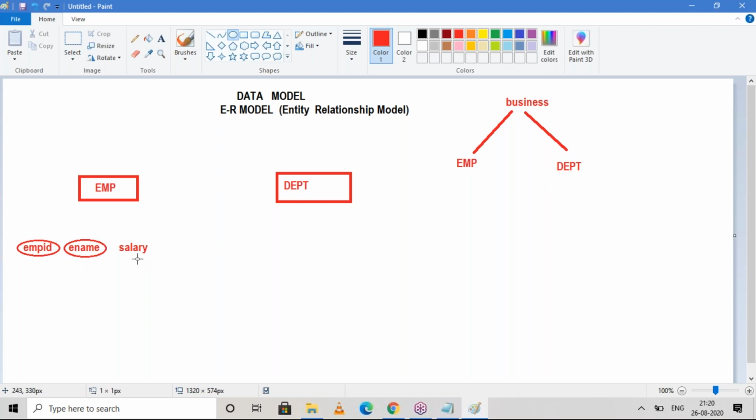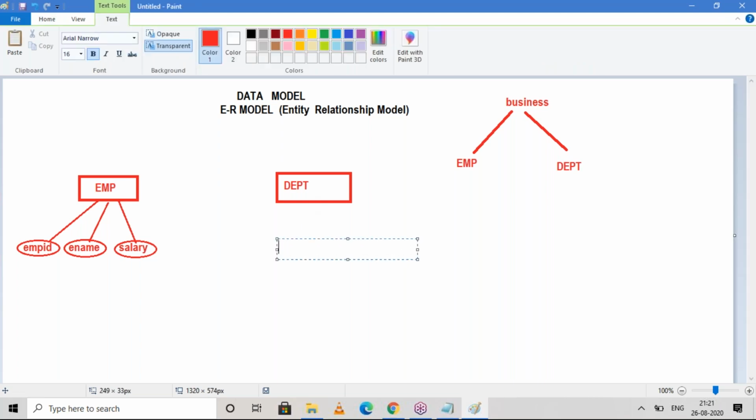See, these are your properties. These properties are linked with the object. Why? Because they are the properties related to the employee table. Similarly, what are the properties for department? Department ID, department name, and department address.